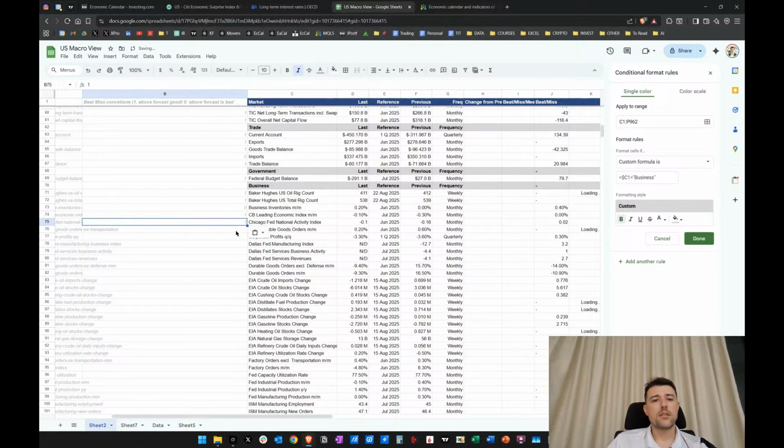Chicago National Activity Index, higher the better. Core durable goods order, higher the better. Corporate profits, higher the better.